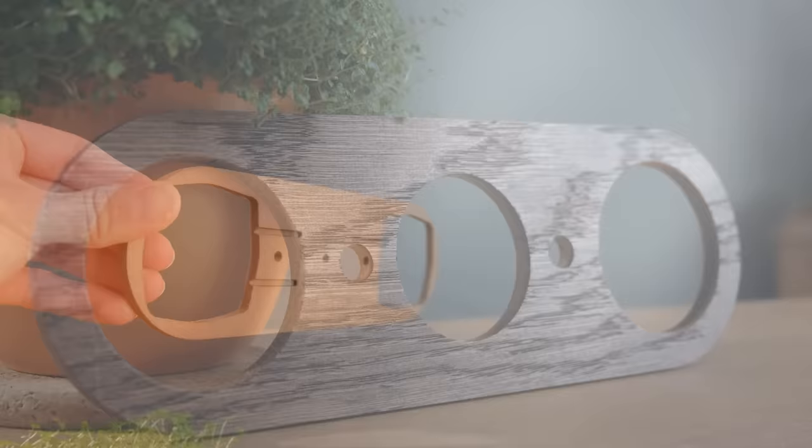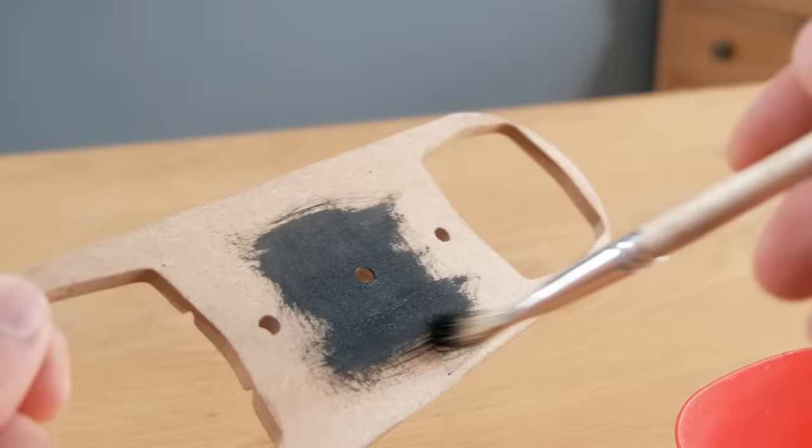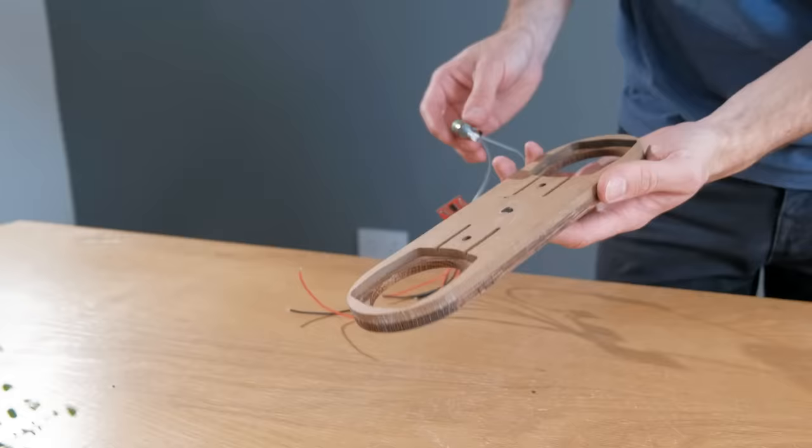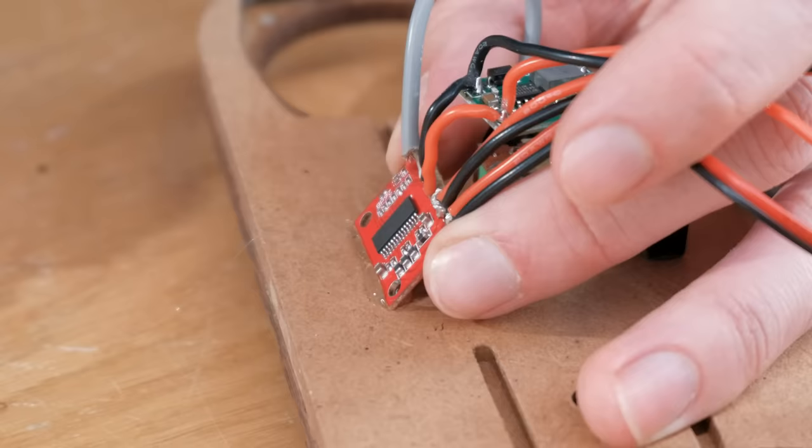The second layer can simply be made out of fiberboard and features some cutout grooves for routing the wires, as you'll soon see. I painted the middle section of mine black, so that when glued to the hardwood, it gives a nice backdrop for the volume knob. With that done, the components can now be mounted to it, starting with the potentiometer. This can simply be threaded into the wood like so. The other components can then be sensibly grouped around it and glued in place.